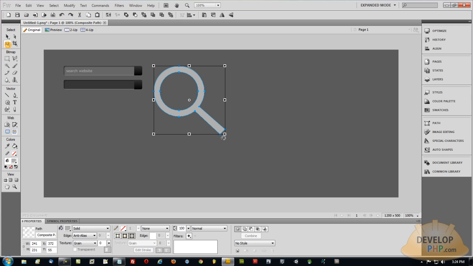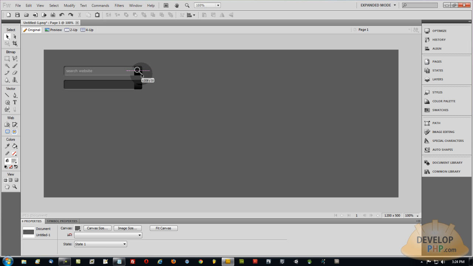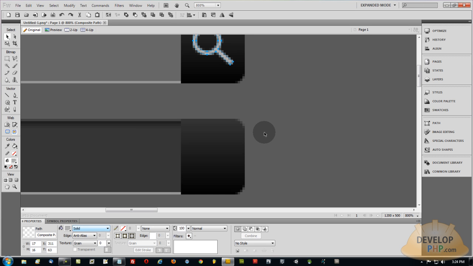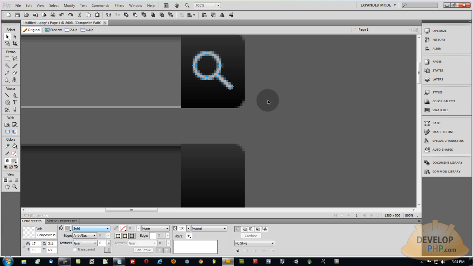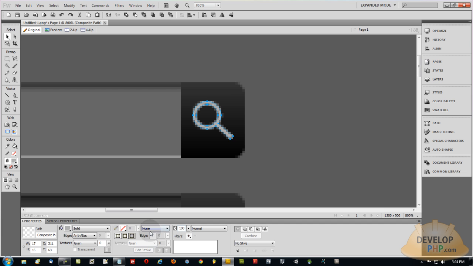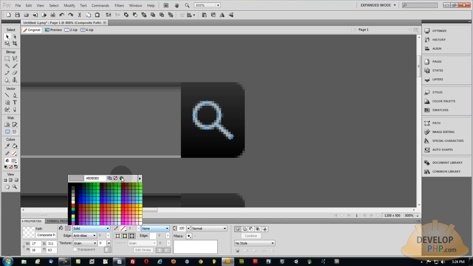Okay, now I can go ahead and shrink that down. Scale it down, put it where it's going to go. You can zoom in by holding Control and then mouse wheeling, and then you can scale some more. That looks good. Put it into place, and then make that one a little bit darker, and then the one here we're going to make a little bit light. So let's just Control C, Control V, make a copy, drag it down. Once it looks like it's in place real good, you keep that one light, and then just make this one a little bit darker. Very simple.